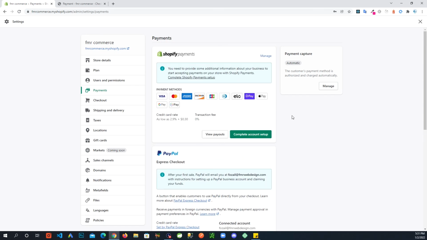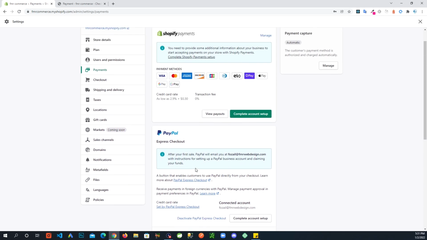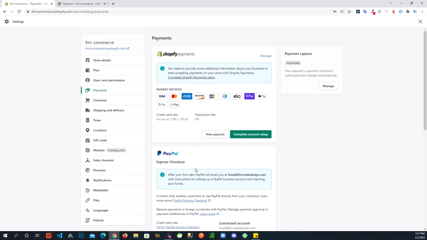Alright, so you can see some options here: Shopify Payments, PayPal, Amazon Pay. There are a few options here. So the most widely used means of payment would be Shopify Payments. So this is when you get your account, it shows you also different rates based on which account you get with Shopify. So based on the account I signed up for, it has as low as 2.9% and then 30 cents per transaction, and then transaction fee 0%.